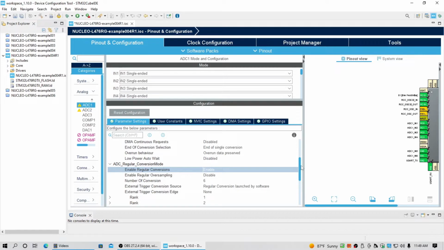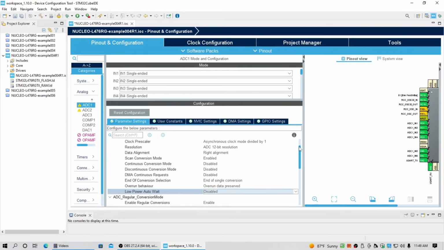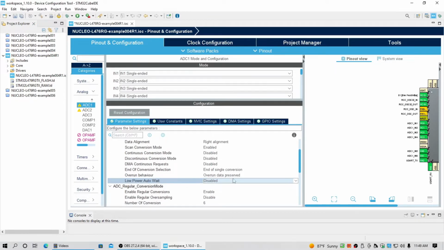So we want to do it at the end of the sequence, and we want to enable our DMA, and it's in scan mode.